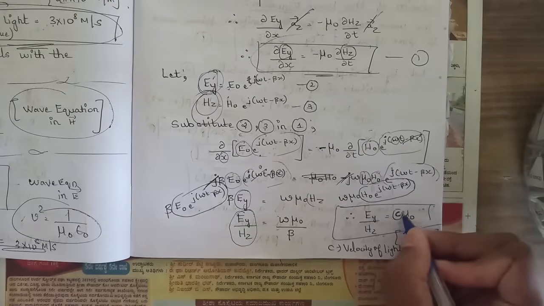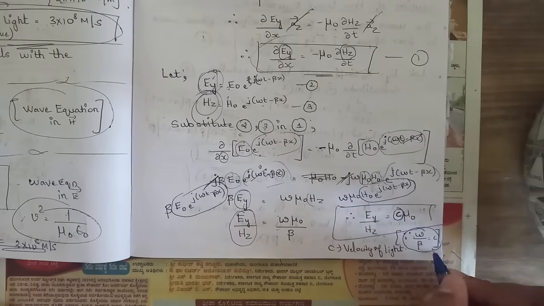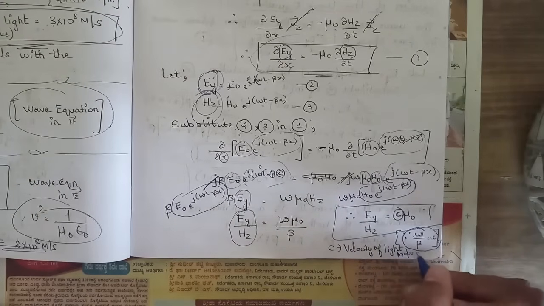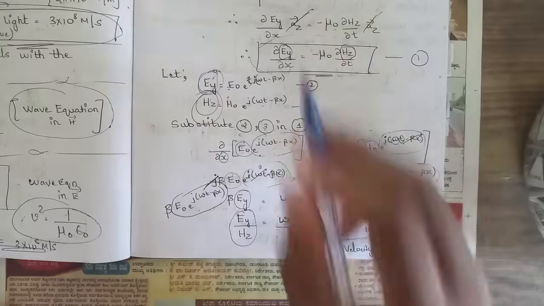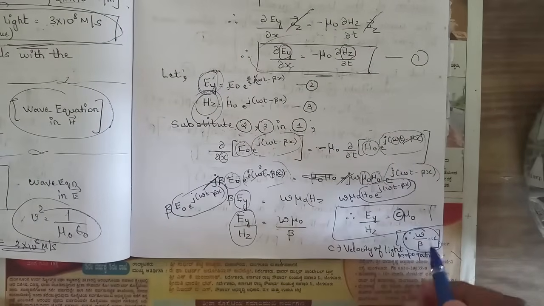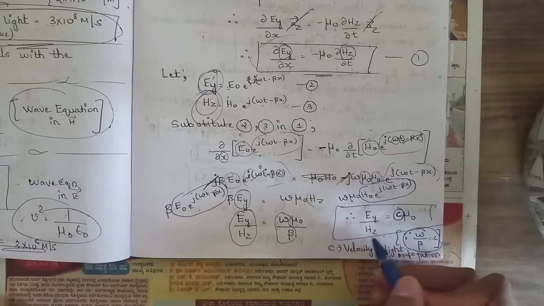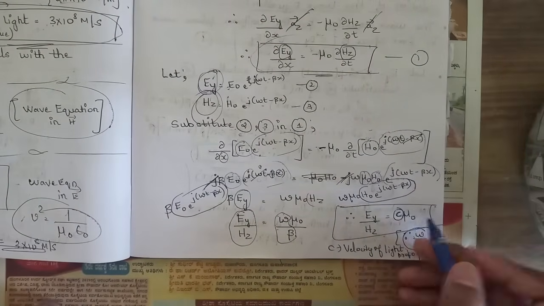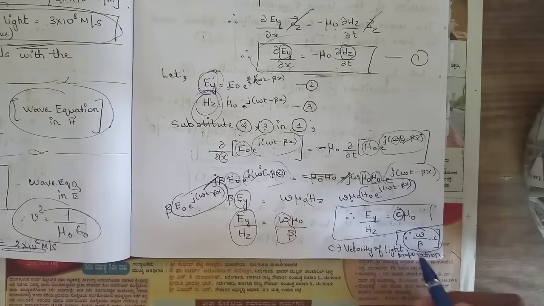So now what is this c here which we've got? We can write it as omega by beta, okay, omega by beta equal to c, and this value of c is called the velocity of propagation of light, okay, velocity of light propagation, and its formula is given as c is equal to omega by beta. From this derivation we have got this expression as well, that is c is equal to omega by beta, you can note it down. So therefore, in place of omega by beta replace it by c, so Ey by Hz is equal to c into mu naught, okay. So this is the relationship between Ey and Hz, okay.